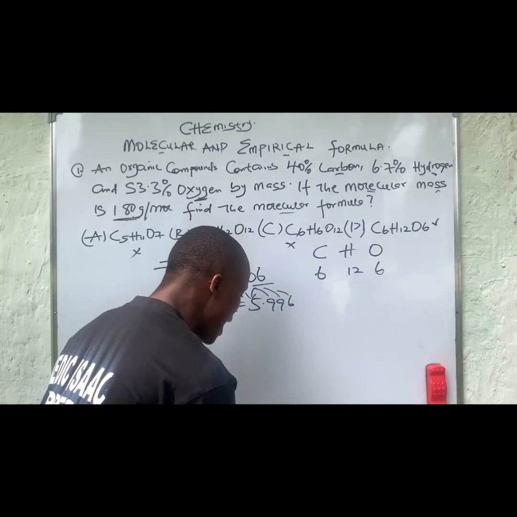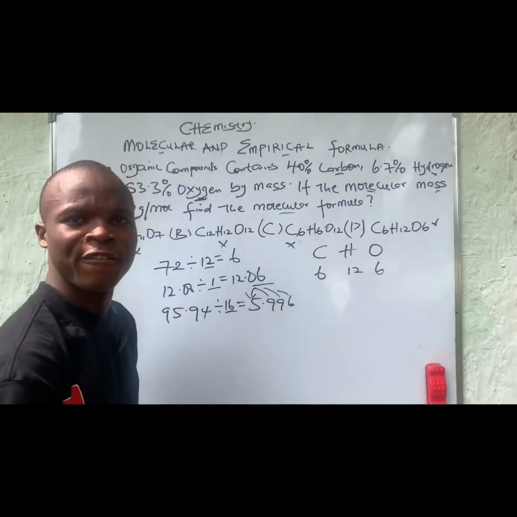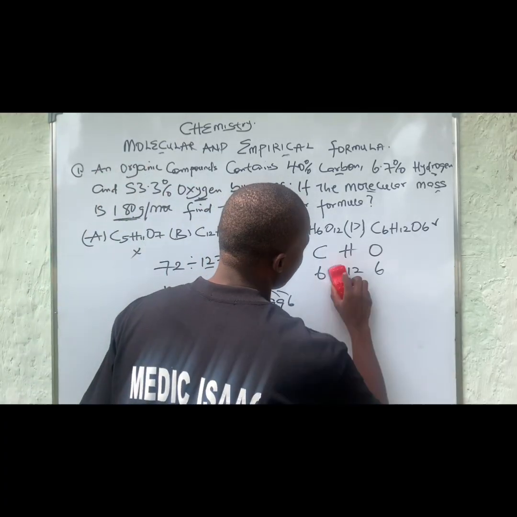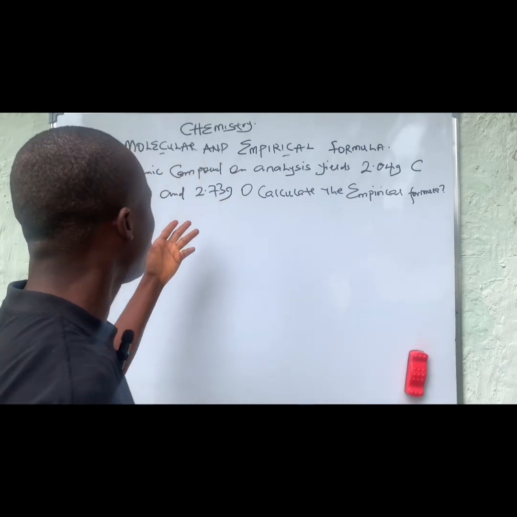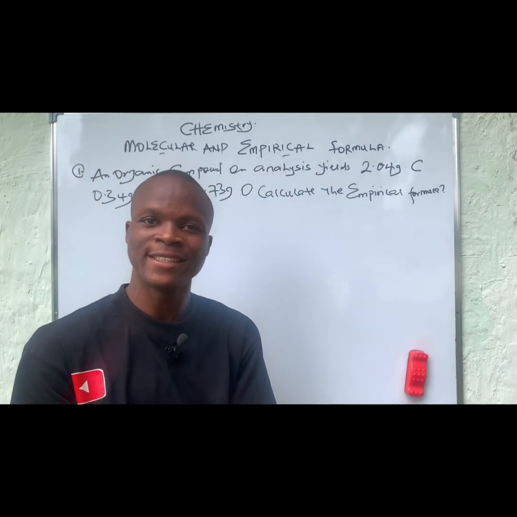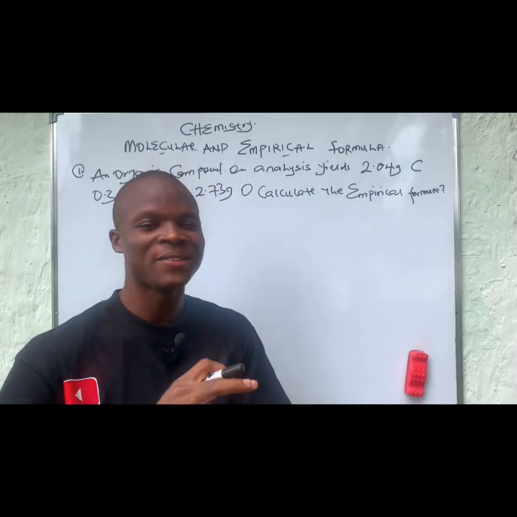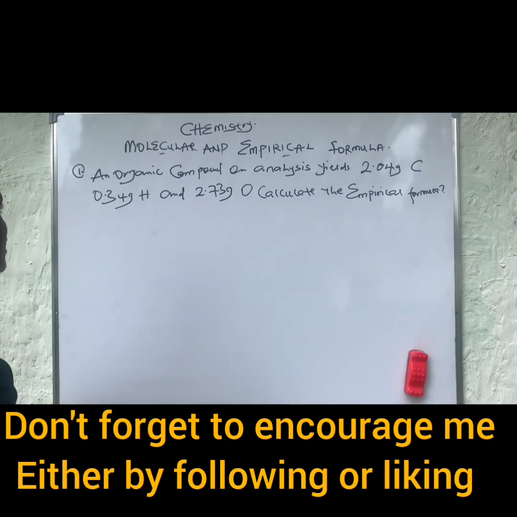Now, I will be working us through the empirical formula. All right. You have seen now that it's very simple. Okay, let's deal with the empirical formula so that you are going to see the difference between them and solve them differently. That's the one that gives me joy. All right, let's read the question now.